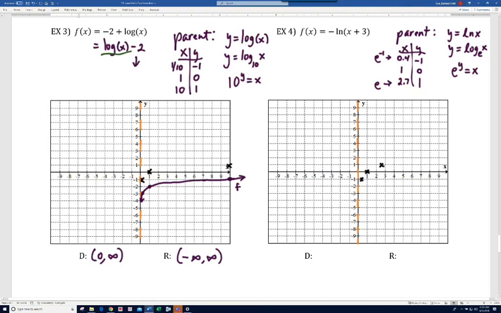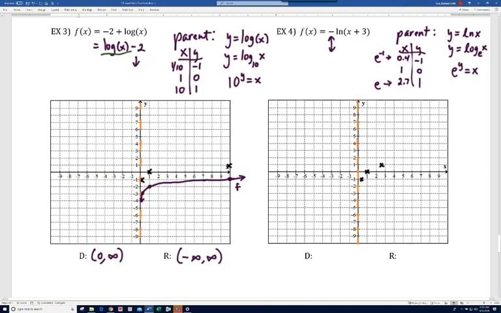Now remember, the natural log of x, the graph is really not much different than the log base 2 of x. In fact, it's not much different than the graph of log base 3 of x, which we just did. And we did log base 2 of x a couple problems before. And that's because our base is 2.7. It's between 2 and 3. Anyway, let's go ahead and look at what transformations we have here.